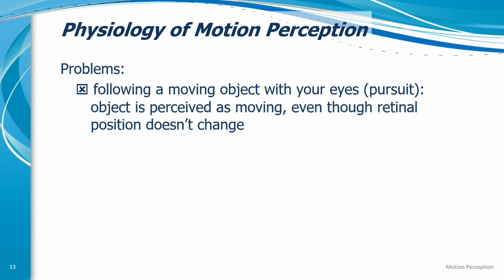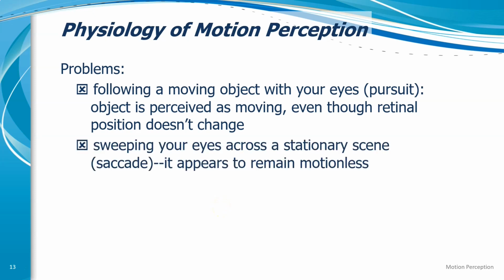How does that work? Or, kind of the exact opposite, if you look at a stationary scene, look at the room around you, hold your head steady, and just move your eyes back and forth. Well, now the entire scene is sweeping across your retina, so that should be activating a whole bunch of Reichardt motion detectors, so you should be experiencing, oh, the room is swooshing back and forth. No, of course it's not. You know that the room is motionless.